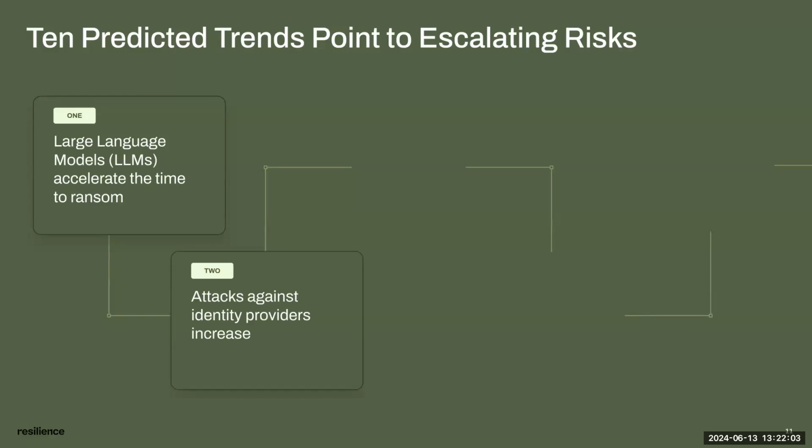Next, we see that attacks against identity providers will increase. According to CrowdStrike, in 2023, 80% of cyber attacks leveraged identity-based techniques to compromise credentials. Their global threat report shows that threat actors are doubling down on stolen credentials, with a 112% year-over-year increase since 2021 in advertisements for access broker services identified in the criminal underground. This increase can be attributed to the expansion of cloud usage and remote work in most organizations today. And this increased digitization and volume of online identities lead to an increase in identity-based attacks.